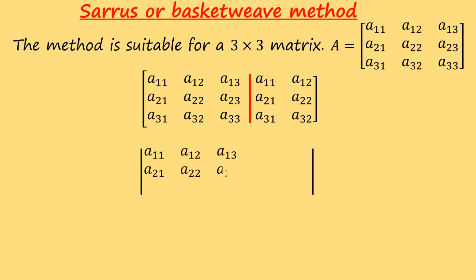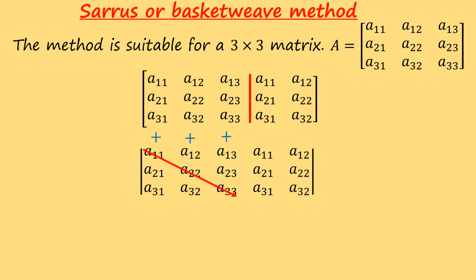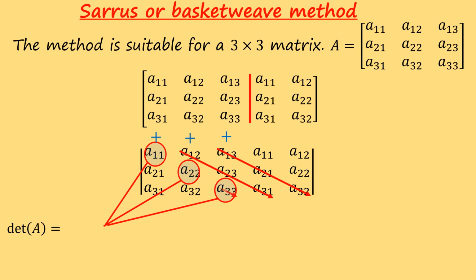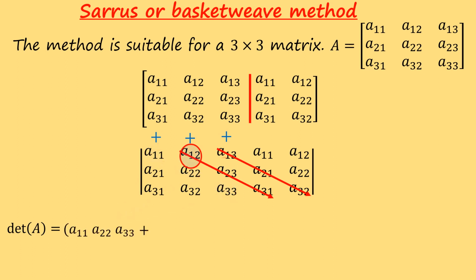Now we are going to consider the diagonal and the anti-diagonal. So for the diagonal, we're going to introduce a plus sign and we draw an arrow facing down, while for the anti-diagonal, the arrow will face up. Okay, now to get the determinant, we are going to multiply the entries of the first diagonal, then plus the second diagonal entries, we multiply all of them, and then plus the third diagonal, we multiply the entries together.